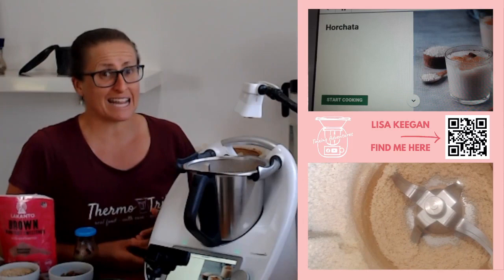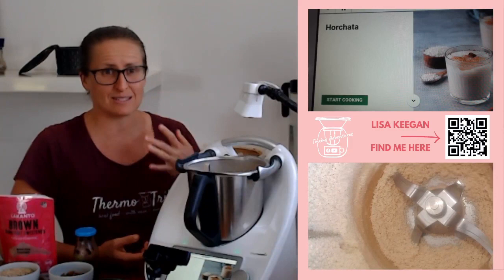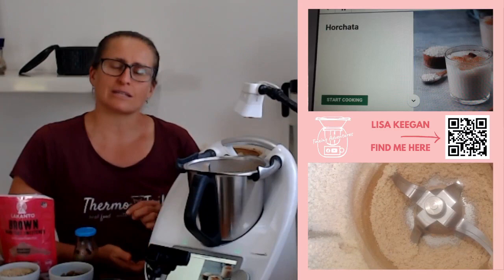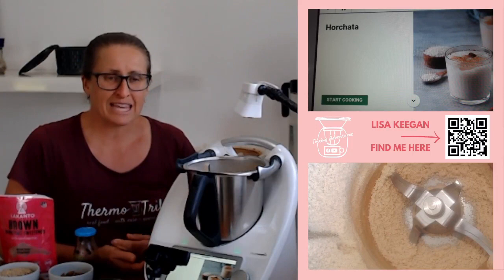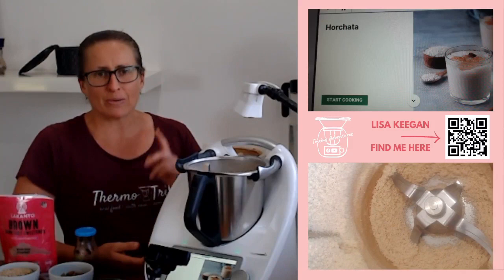When you look at this recipe, you're going to see it's in ounces. With ounces, we don't worry — the Thermomix takes care of the conversion for us. The only tricky part is shopping lists, because when you go shopping and it says, 'I want two ounces of almonds,' you go, what's two ounces? So a little rule of thumb: multiply by three and add a zero. So two ounces — multiply by three is six, add a zero, 60 grams. There you go.